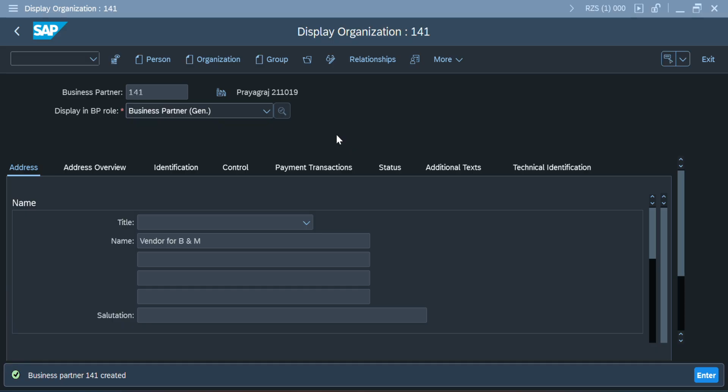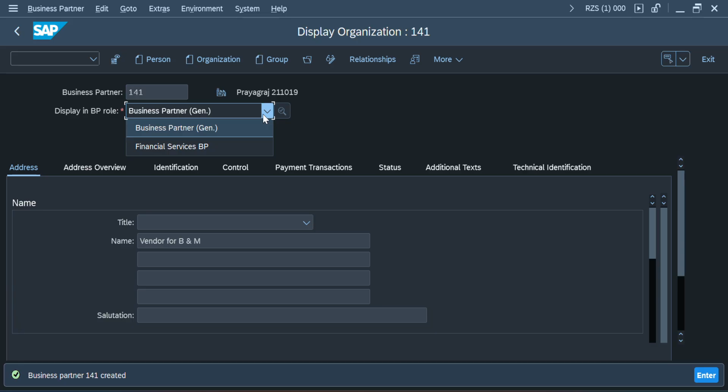So I am going to show you how we can assign the business partner with a company code. In the display in BP role, first go to the display and edit area. This is the tab where you can edit and change the display.